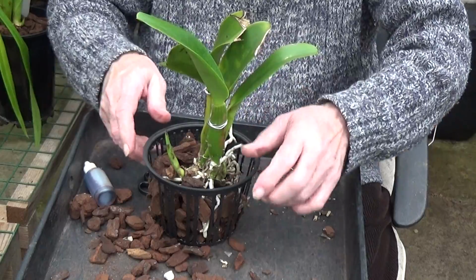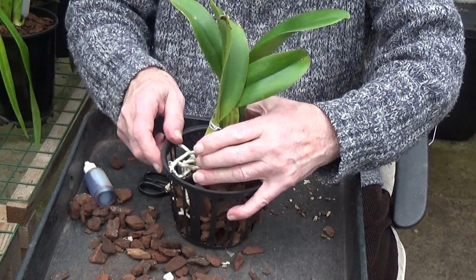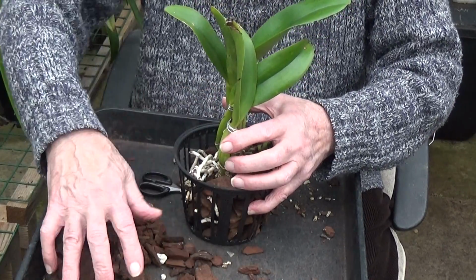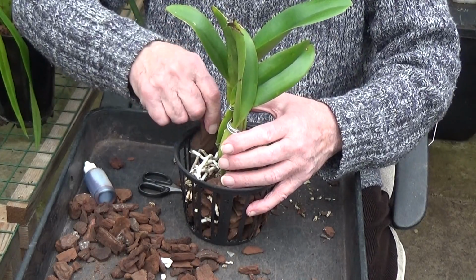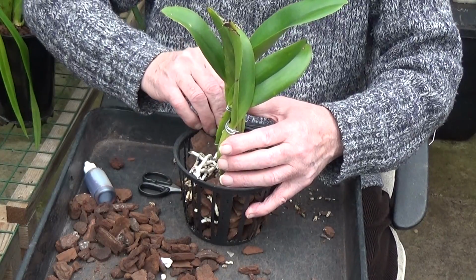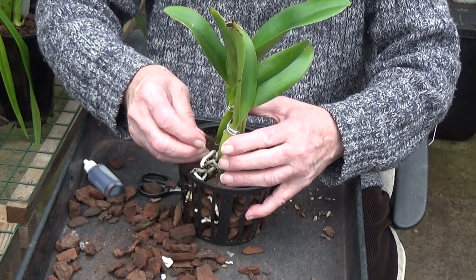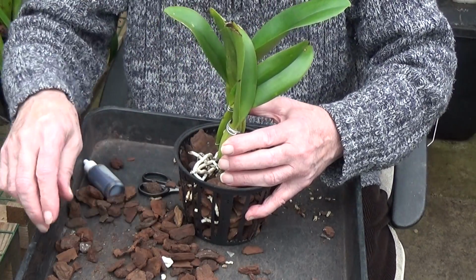I mean, I've seen videos on YouTube from very well-known people potting Cattleyas up, and they pot them in sphagnum moss and press it down with all their might. Press, press, press down to make it so tight, you know. So there's more than one way of doing it, but you'll find out with sphagnum moss after 18 months, 2 years, it'll start going downhill, and you'll have a lot of dead roots.